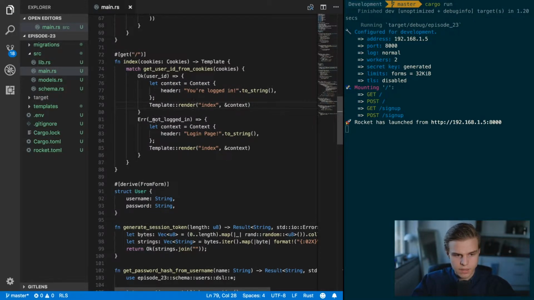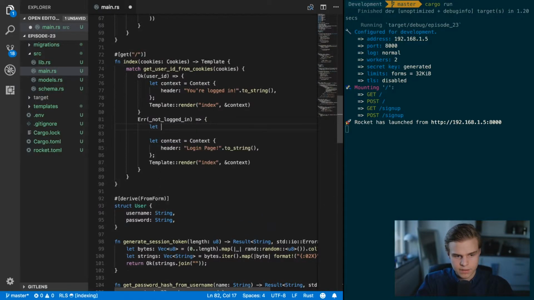So remove that, like so. And then in the not logged in branch, we want to add let protect is equal to AesGcmCsrfProtection::from_key.